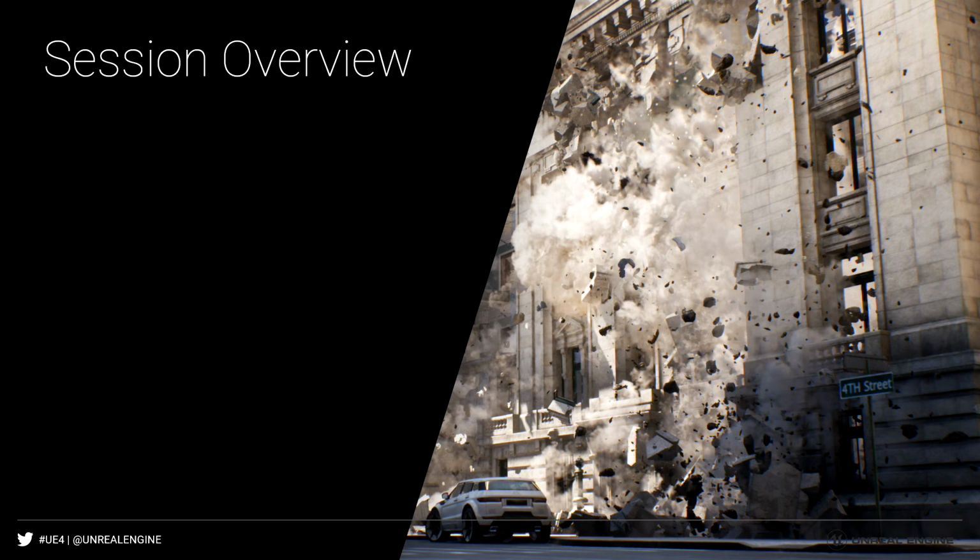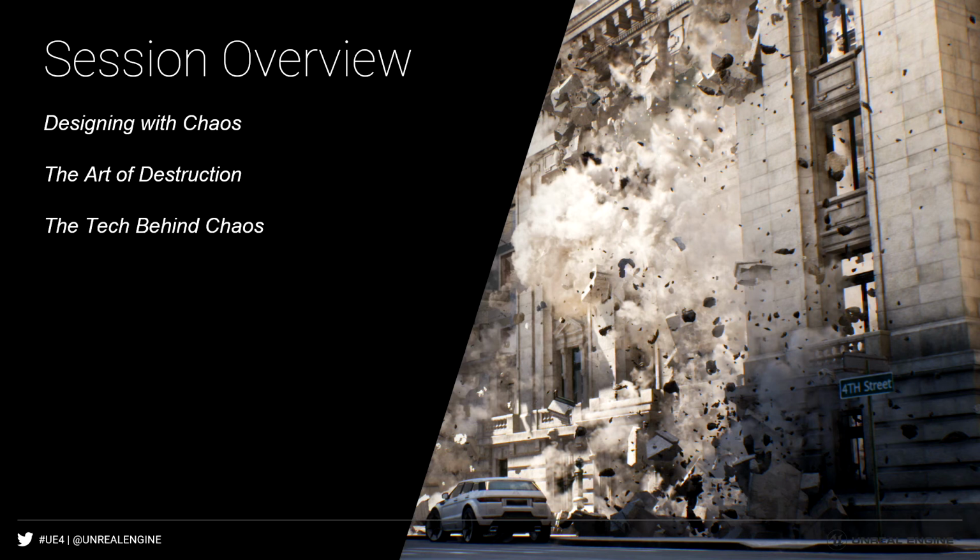So the session is divided into 4 parts. First of all, the physics and destruction features that are going to make designing games really exciting, and the kind of things you can do with game design. I'm going to discuss how an artist would set up some of these new physics features that we're enabling in the Chaos demo. I'll talk a little bit about the technology behind the Chaos demo, and finally I'm going to talk about some of the Intel compiler tools that we're using to make Chaos fast.